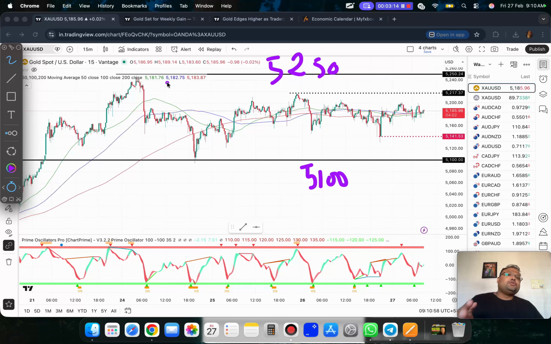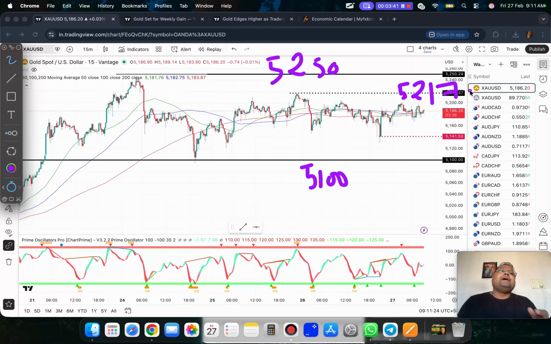So if the market shows price action from above, we can look for a sell position. And if the market remains slow like this, as we can see that there is not much volume in the market, then as a day trader, you can also look for some selling opportunity around 5217. So if the market shows price action from above here, you can also look for some selling opportunity around this particular zone as well.